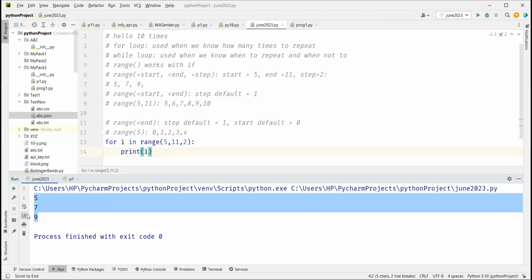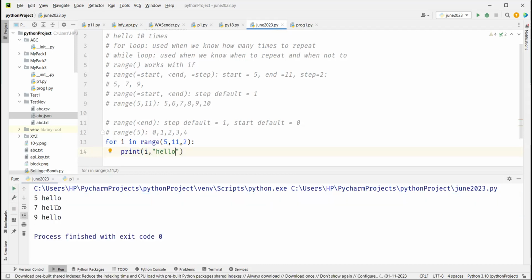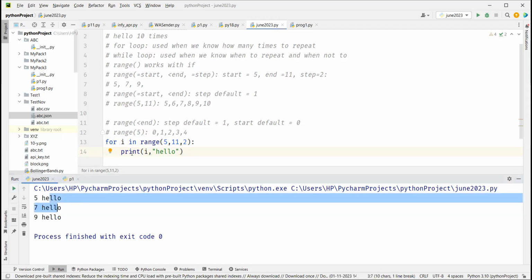We need to print the same variable. Here I will say comma hello. So hello is printed 3 times, isn't it? The i value is 5, 7, 9, but if you give a fixed value, that is printed.